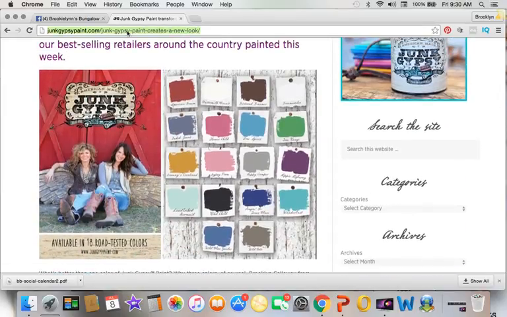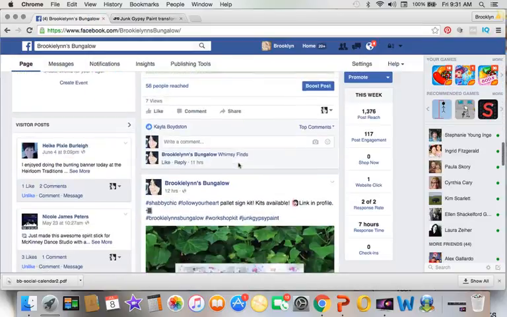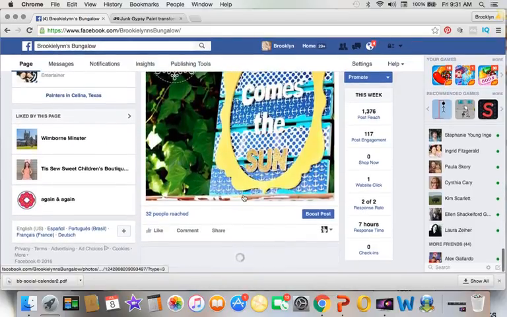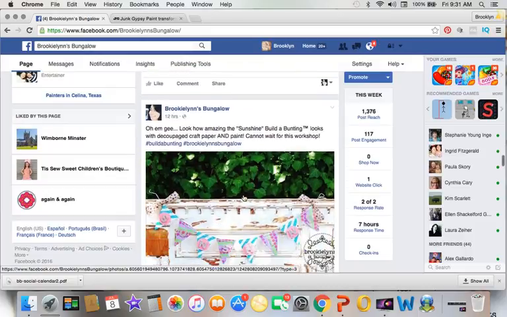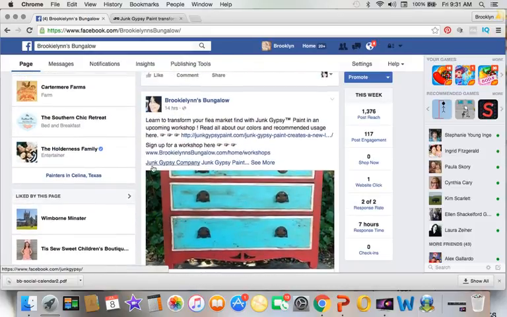So what I did is I copied and pasted that from the link, went over to my Facebook page, and posted it. This was last night, so I've posted several more times this morning. Okay, right here. I copied and pasted that link right here into my post. I said something about the article.